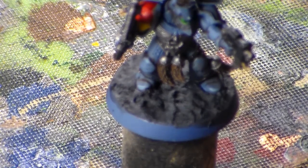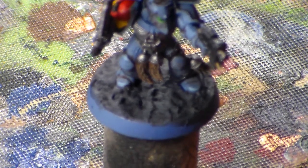Okay, so here we are, 5 or 6 minutes later, and my work applying the wash on the other 5 bases is complete. So now we're going to go ahead and finish this guy's base.